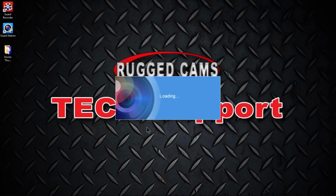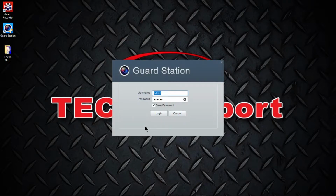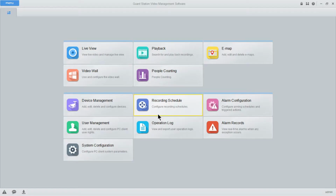And once it is finished loading, you'll see that it is asking you for a username and password. Default username is admin, and that's all lowercase, ADMIN, and the password is 123456. If this is a secure PC or it's a laptop that travels with you, you can go ahead and check save password if you want. This will prevent you from having to retype that password every time you open it, and then just select log in. Once you're logged in, you'll see the main screen for the software.